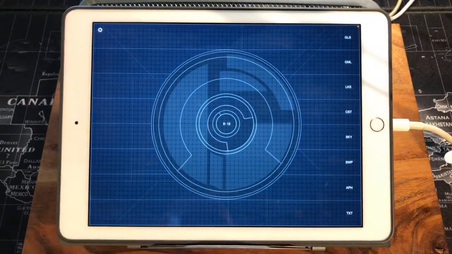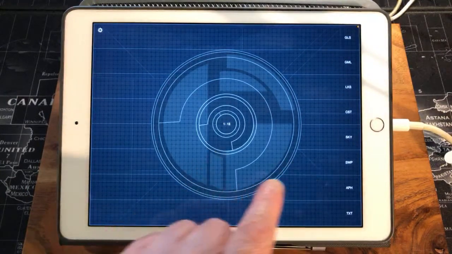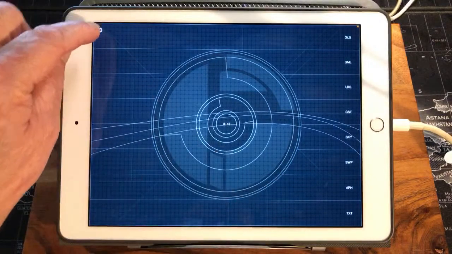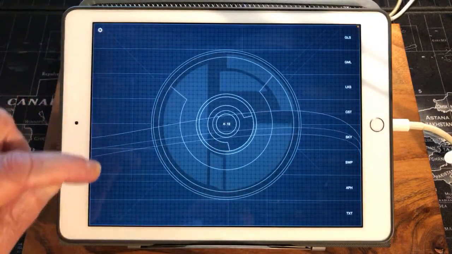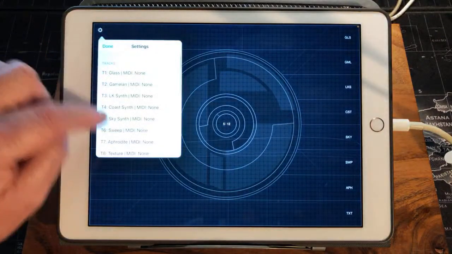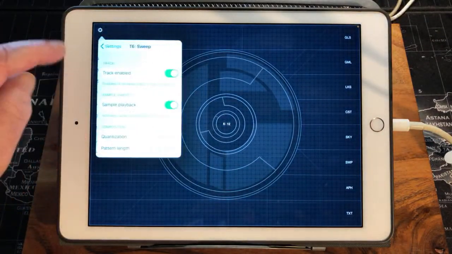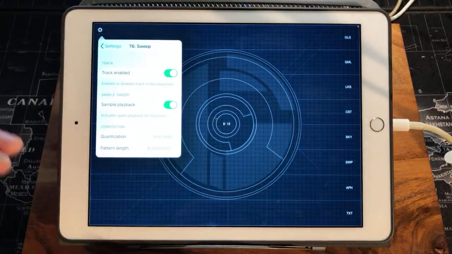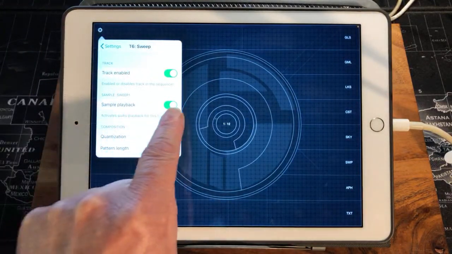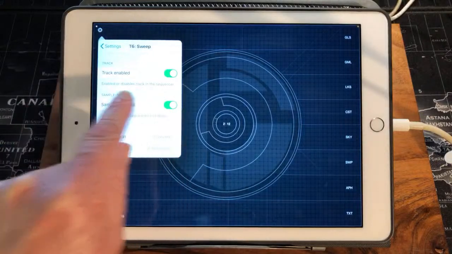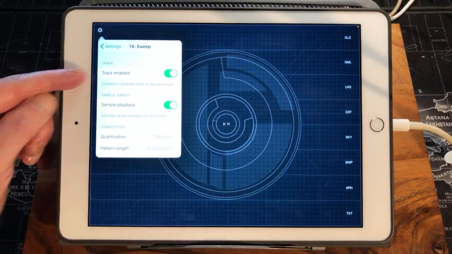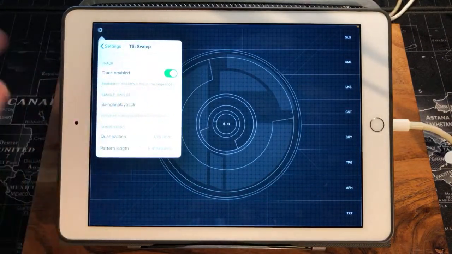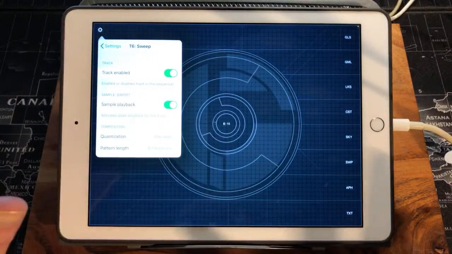So first of all, I'm just going to engage a couple of notes here. And we have a mixer, so this is 1, 2, 3, 4, 5, 6. So 6 is sweep, and then we can enable that track or disable it, so it will take that sample away. Sample play track, leave the track enabled, then it will play other instruments as well. Or you can just make it stop playing that instrument. I'll put it back in for now.